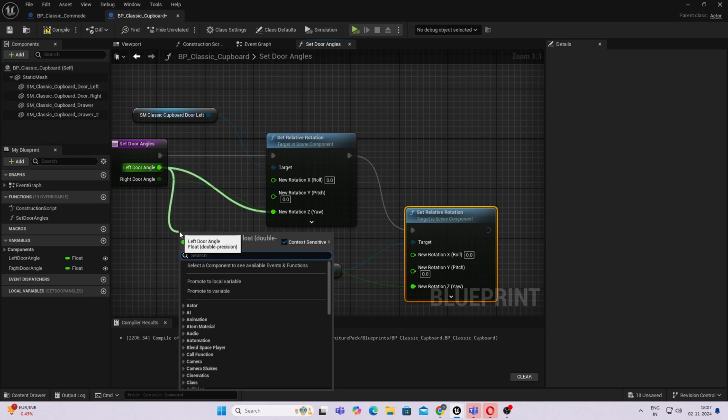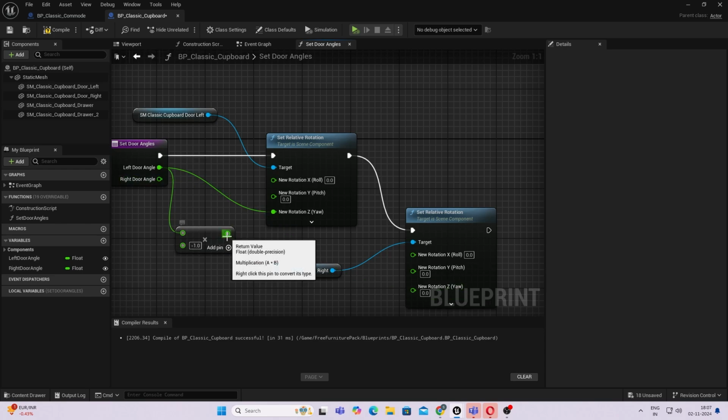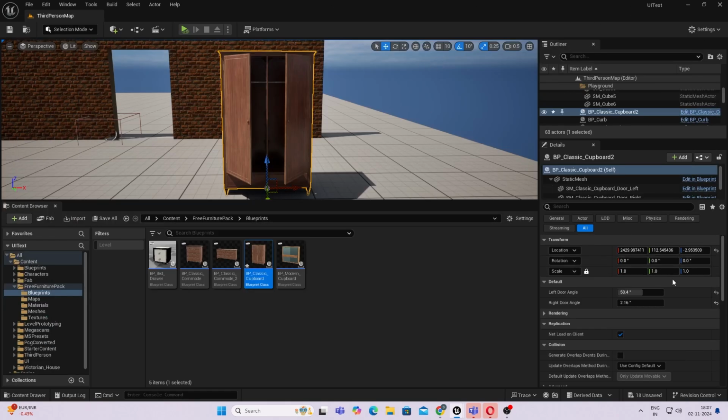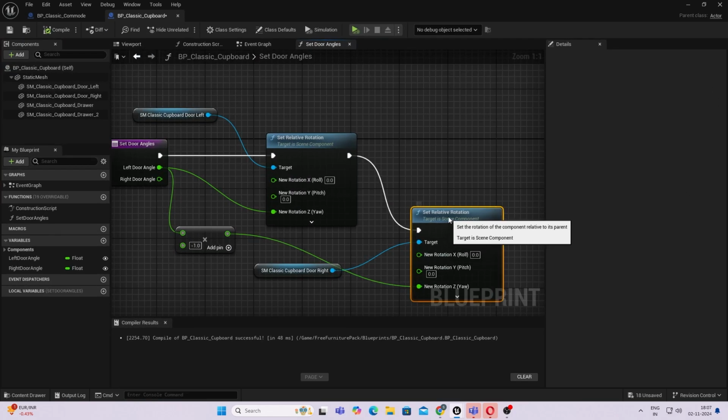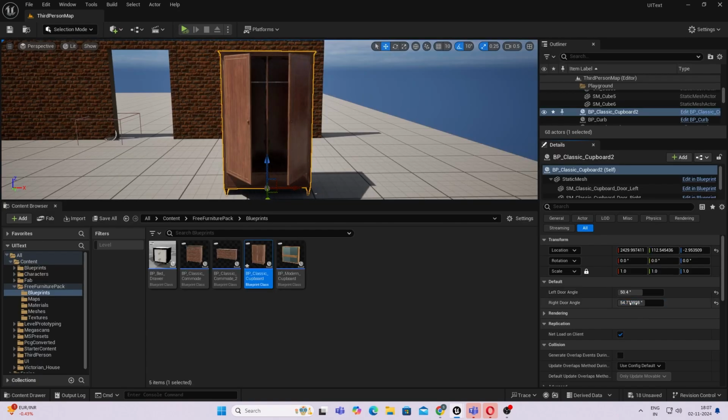What we are doing is automatically setting it to the negative of whatever is set in the editor. Let's test it out. Nothing's happening. Wait, I assigned the left door angle. Just assign the right door angle to the multiply. And now if we check, it's properly aligned.